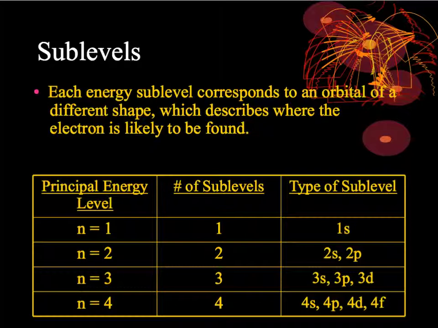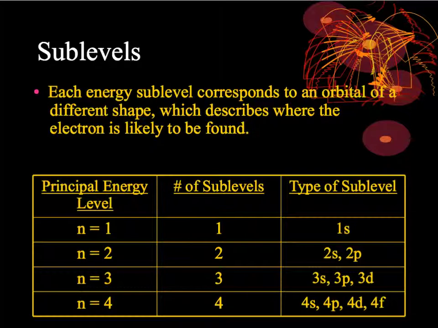So the S is usually described as a sphere, S for sphere. Then you have P, and I usually say P is for petals, and I'll draw you a picture of these. Well, I'll show you a picture and then I'll draw some. And there's actually 3 orbitals within those petals. Our third energy level is where things start to get really complicated.